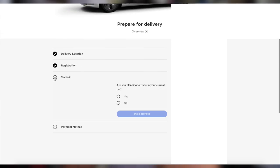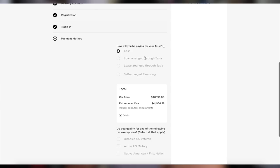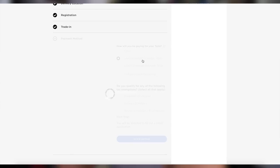All right, after that, we gotta do trade-in. Are you planning to trade in your current car? Nope. Save and continue. And then the last thing is going to be the payment method, which is going to be a loan either by my bank or Tesla. I'm not sure which one's going to be better. Could be Tesla, it could be my bank, but we'll see how that APR is looking. Let's try loan arranged through Tesla and then see what happens here.